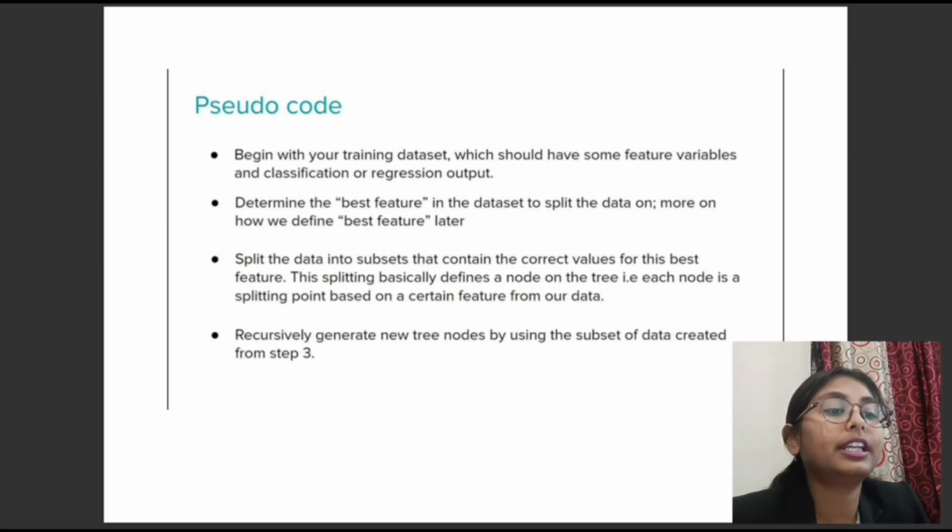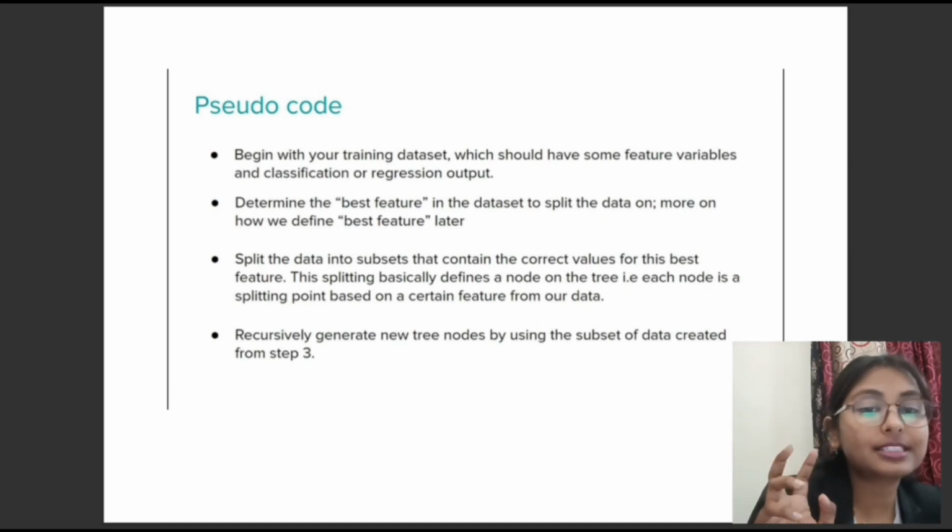Step 3 would be splitting the data set into subsets that contain the correct values for the best feature. This splitting basically defines the node on the tree, that is, each node is a splitting point based on a certain feature from our data. Now recursively generate new tree nodes by using the subsets of data created in step 3.